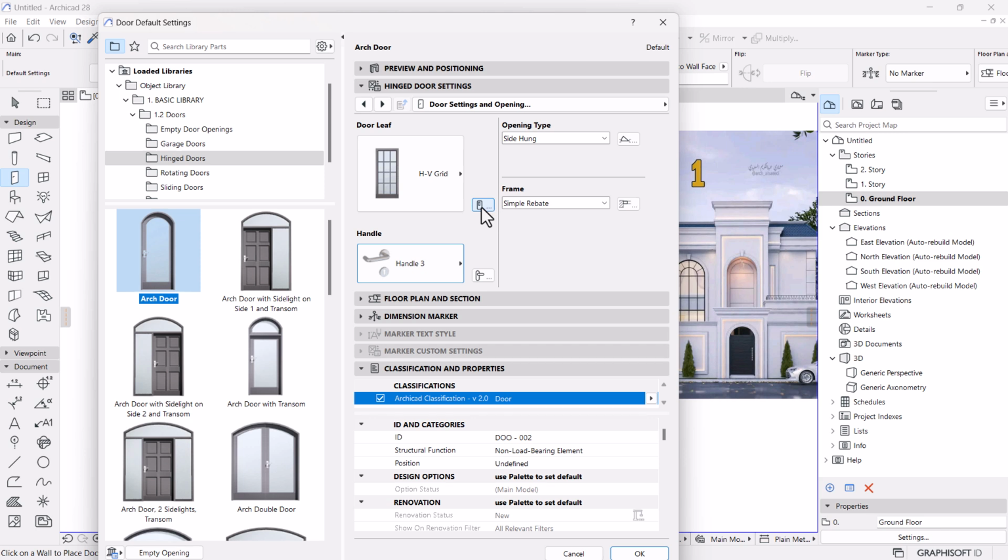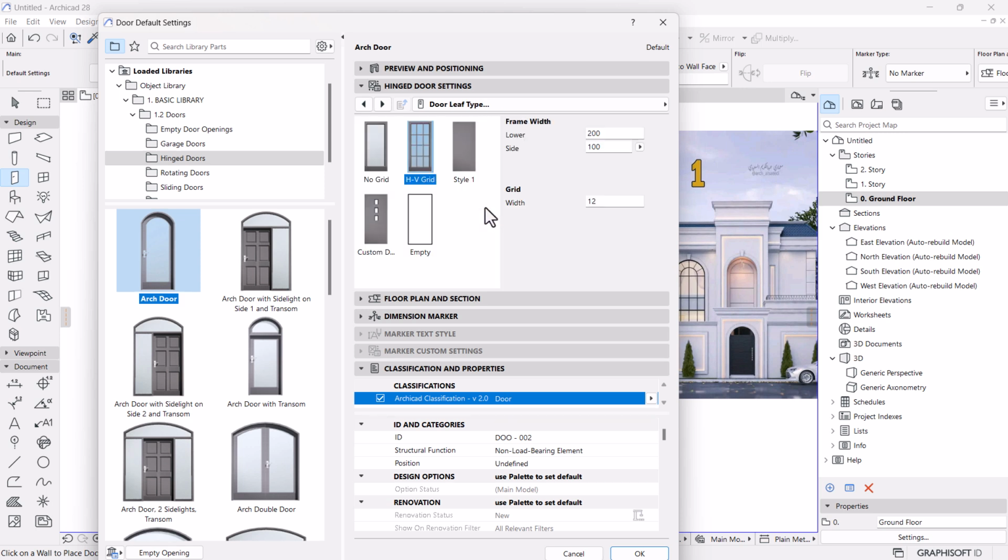So I'm gonna click on this tab to access the door leaf panel settings. So within here, what I want to do is to mimic these horizontal profiles in this door. So I'm going to have it here.